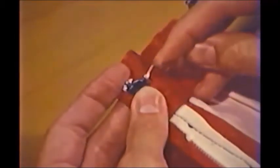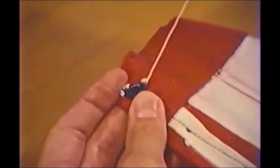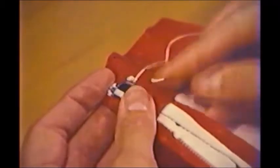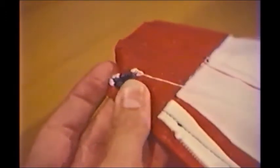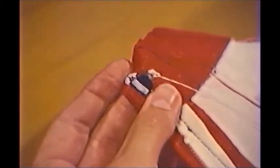Remember, the needle is inserted outside the hole and comes up in the middle of the hole. Then go back through the loop and pull tight. Place these stitches close together around each of the holes in the fastener. This stitch is very durable and provides a fastener that is securely attached to the garment. The blanket stitch can also be used as a decorative edge finish and for making thread loops or belt carriers.